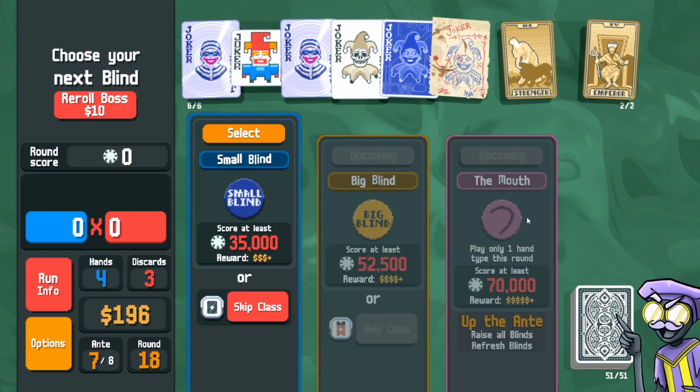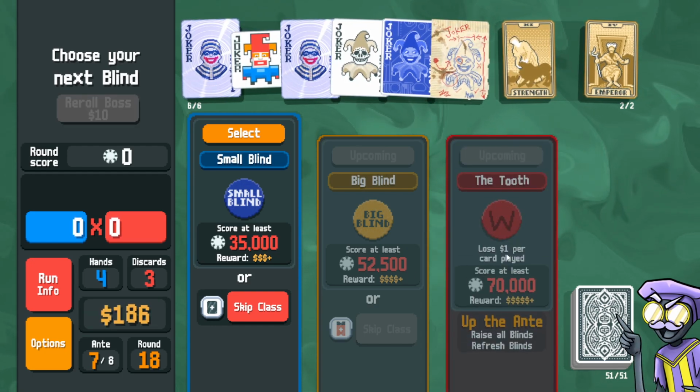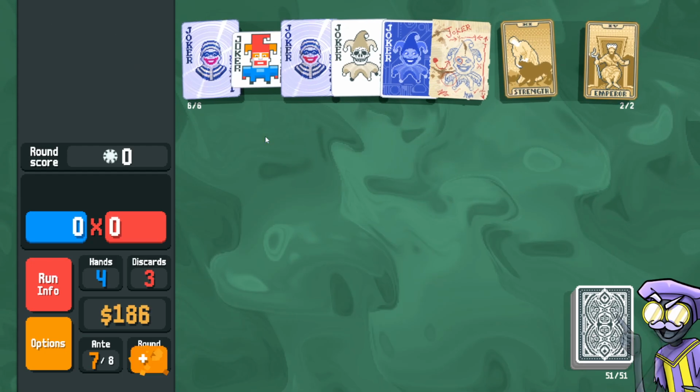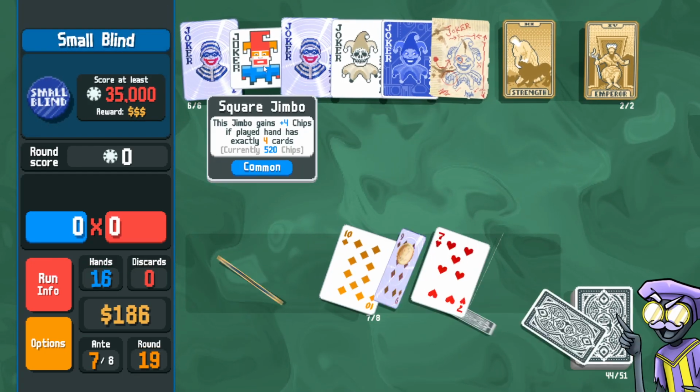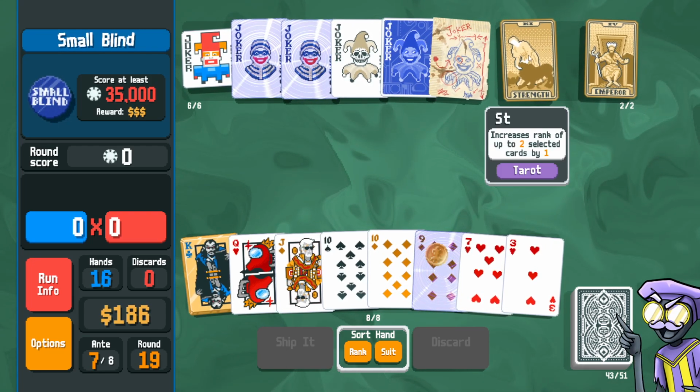35,000 we know we can do. We can reroll the boss now. Lose money. That sucks, but is survivable, right? That's not gonna kill us. It's just gonna be annoying.